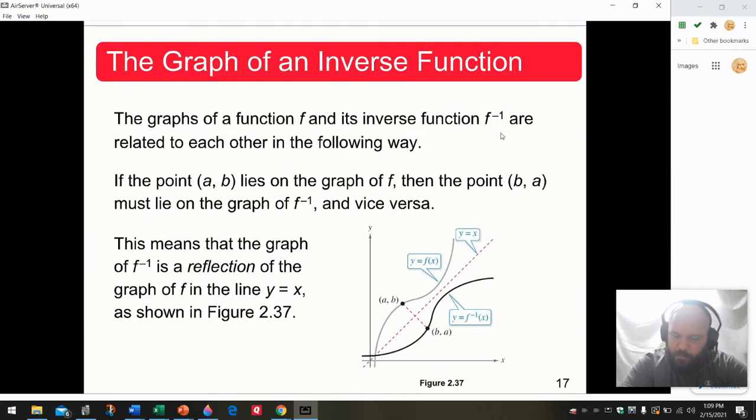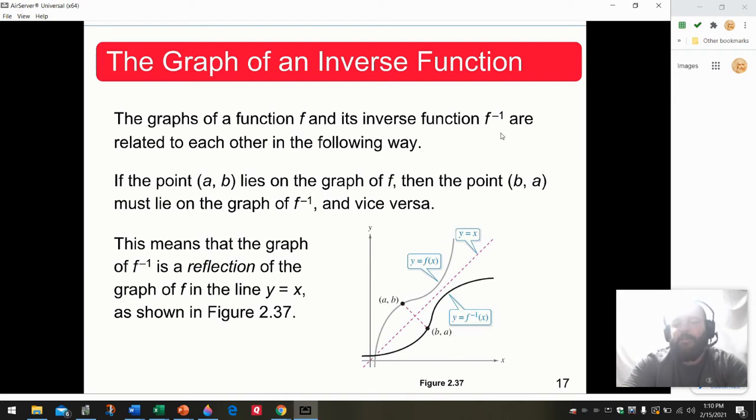All right, so let's take a look at what a graph of an inverse function looks like. If you look at this function, the first one I'm going to trace here, and this is just an arbitrary graph, you don't even need to know what the actual equation is. But if you look at the graph of its inverse, what you're going to see is a very similar shaped graph. However, it's a reflection. And so these two functions are inverses of one another.